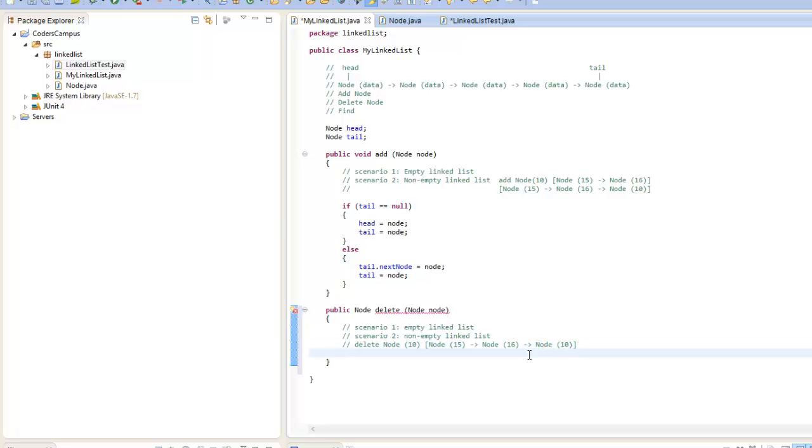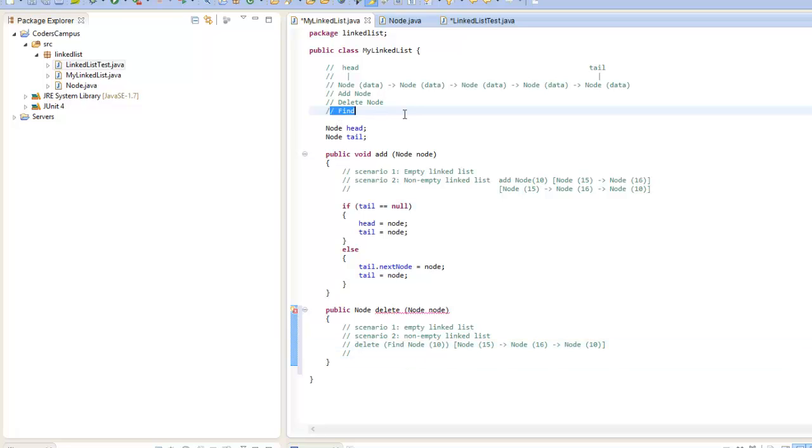What do I need to do to delete node 10? Well, here's where we're going to get a little bit fancy, because to delete node 10 we probably need to go through the list and find node 10 first, right? So you'd search, you'd say, okay, I need to find node 10. Is this node 10? No. Is this next one node 10? No. Is this one node 10? Yes. Delete it. And then we need to do some stuff. So really, we need to first implement finding node 10 before we can actually delete it, right?